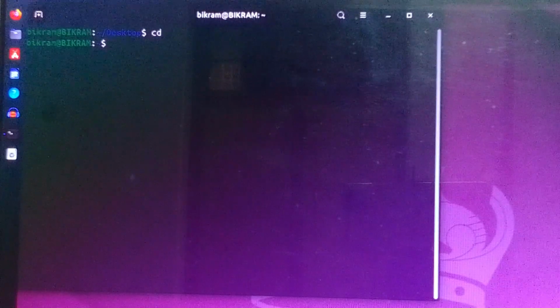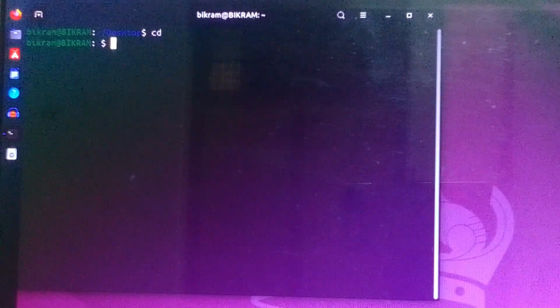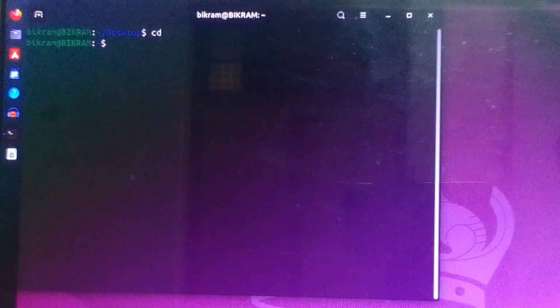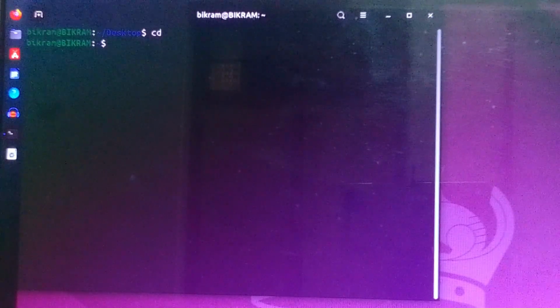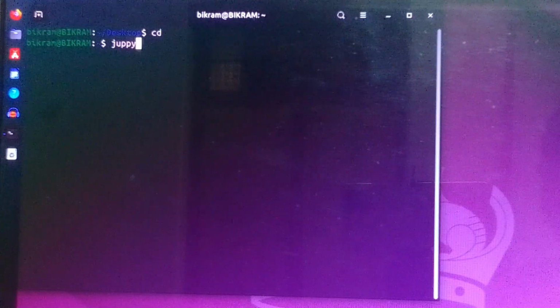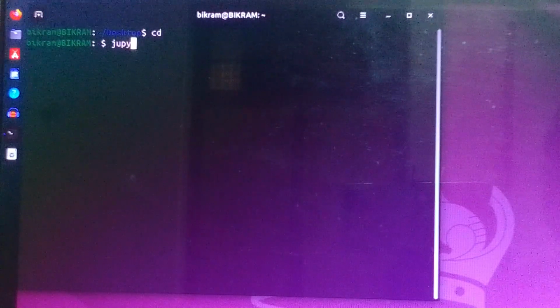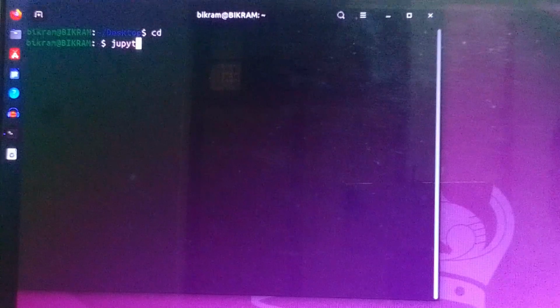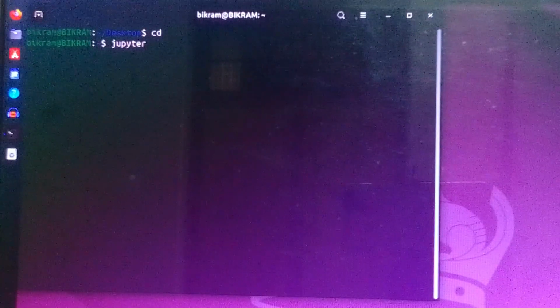Now, as we all know, we will write the codes on Jupyter Notebook. So let's write the command jupyter notebook, and go to the Jupyter Notebook interface.